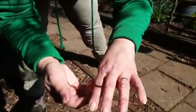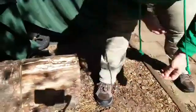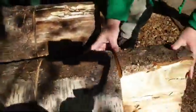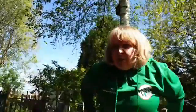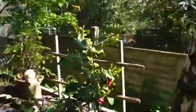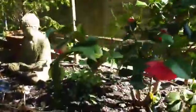So shall we put them back nice and safe? There's quite a lot of them down there, and there's a lot of wood lice. We'll put them back, keep them safe underneath. There we go. Because we're nearly at the end of our journey today. We haven't got far to go before we're back where we started, so we'll go a little bit further and see what else we can see on the way back. We're nearly there. Well done, fantastic everybody. We'll go back up to where the birds like to eat their food. Wow.